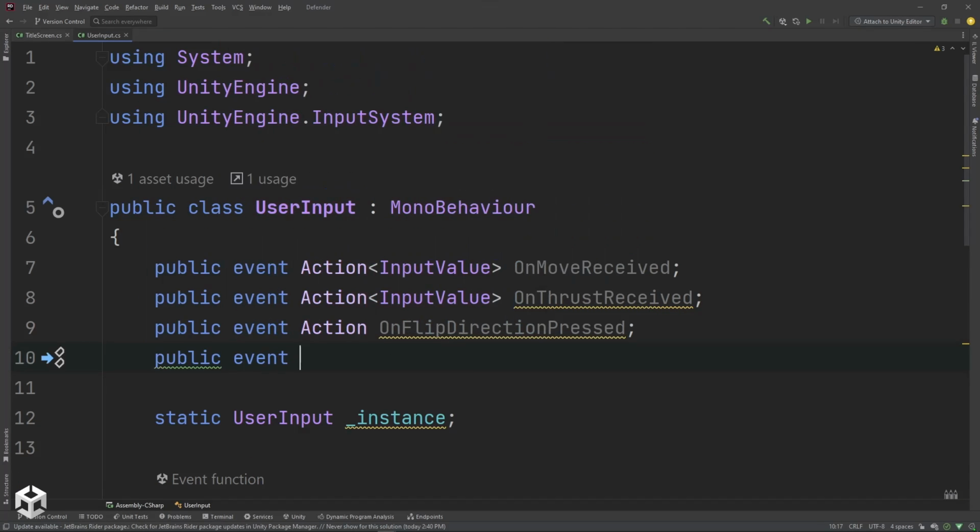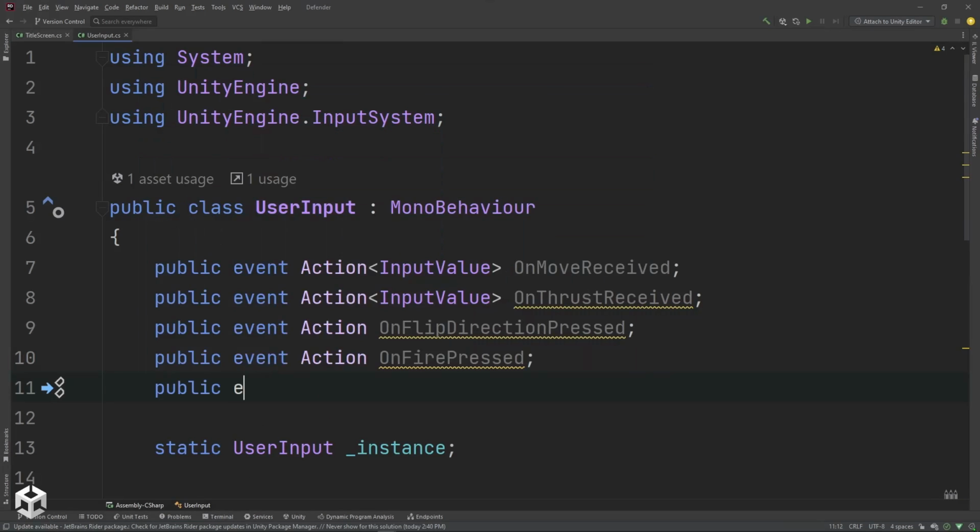Let's add another one, and it's going to be on fire pressed, on start pressed, and I think I'm just going to leave it at that for now.